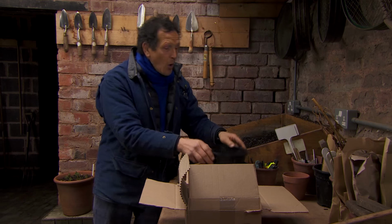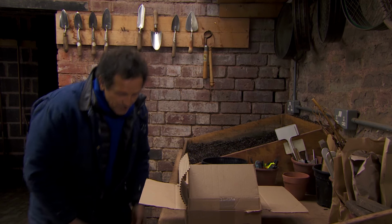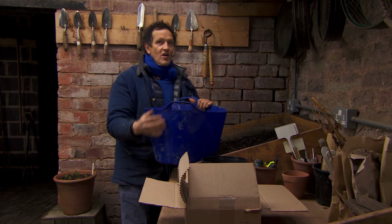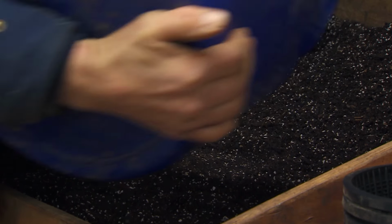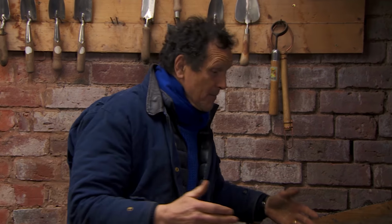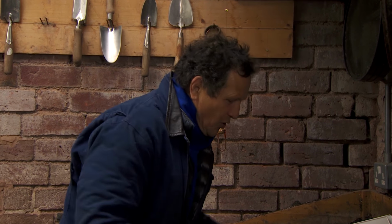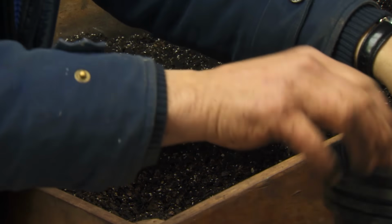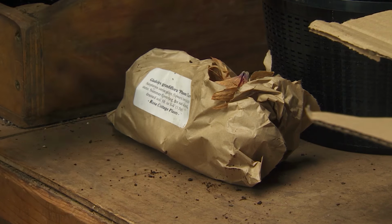Whatever you plant them in, it's important to have the right compost. These come from South Africa, and they are bone dry in winter, and they get a little bit of summer rain, and what they really need is good drainage. Similar, in fact, to the hepaticas. So add a bit of grit to the compost. And you can't really overdo this, so don't be coy about it. And then put a layer in the bottom.